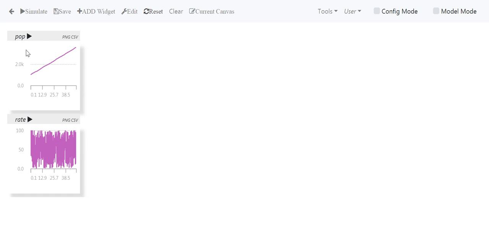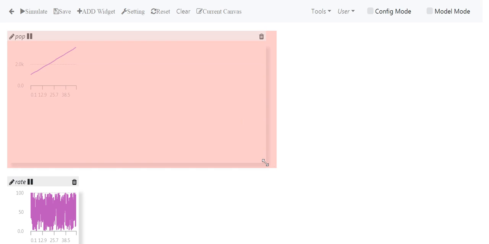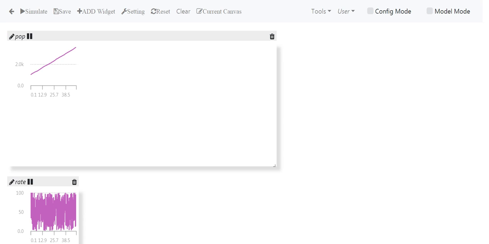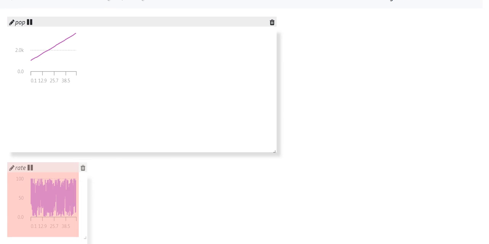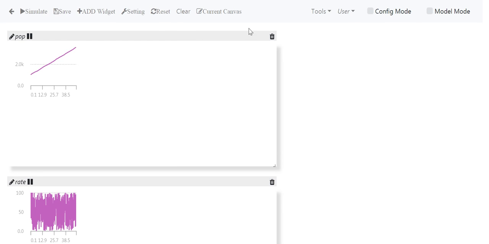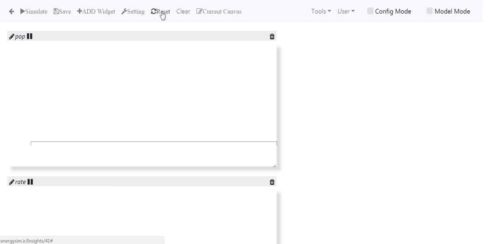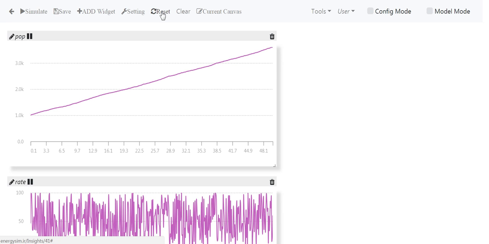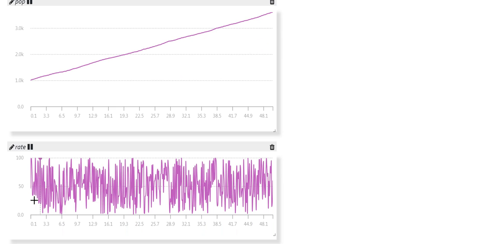As you see, the chart is very small, so I'm going to push the edit icon here and make the chart a little bit larger, okay, and reset again, show. This is the result for the population, and this is the result for the random. If you remember, we selected a random number between 0 and 100.